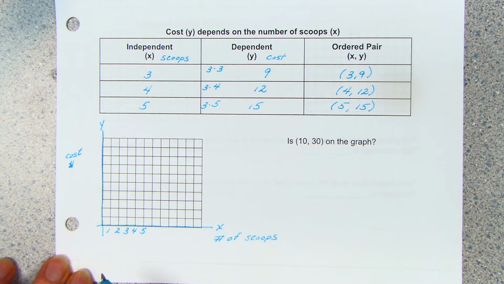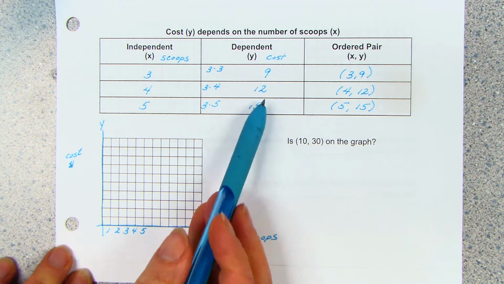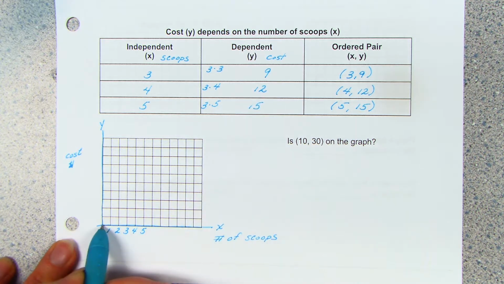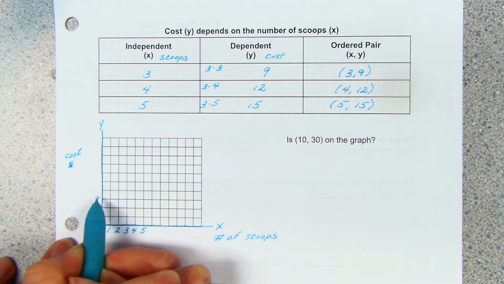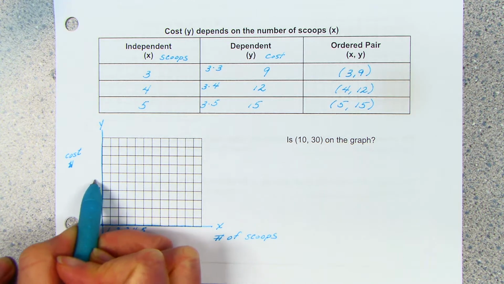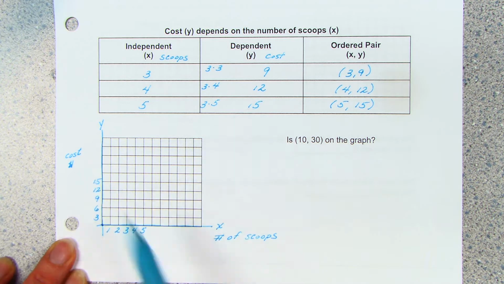I could try numbering by ones. I could try numbering by twos, but I think threes are going to fit well with these numbers. This point is 0, 0, so you can't put a 3 there. You have to start numbering at that line. 3, 6, 9, 12, 15, and that's as far as this data goes, but you could keep counting if you want to, right?